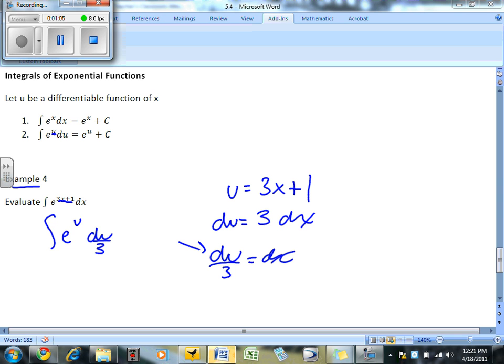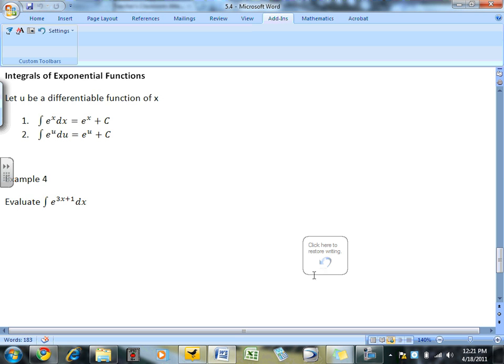What we learned is that we can take out any constant, so we're multiplying by 1/3 right down here, so we can pull that 1/3 out. So we have 1/3 times the integral of e to the u du. Up here it says the integral of e to the u du is just e to the u, so what we have left over is just 1/3 e to the u. We can plug our u back in, which is 3x plus 1, and then obviously plus c, because we're taking an indefinite integral. There's example 4. Moving on.